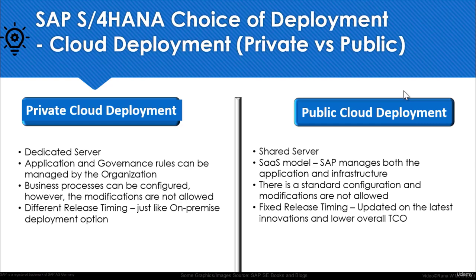So SAP provides the fixed date for its new release versions. So in public cloud deployments, the organizations have to go with the new release according to those dates which SAP has provided. So that's a difference between private cloud deployment and public cloud deployment. There can be other points as well, but I have mainly highlighted those points which are necessary for you to know.